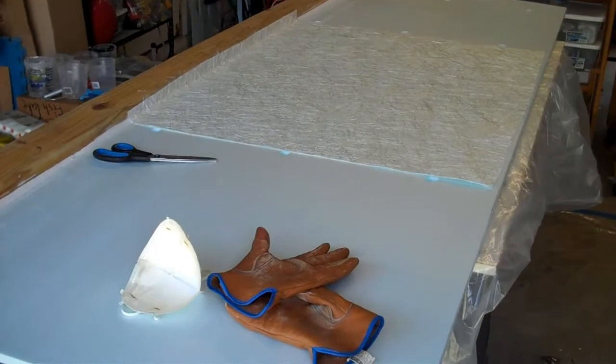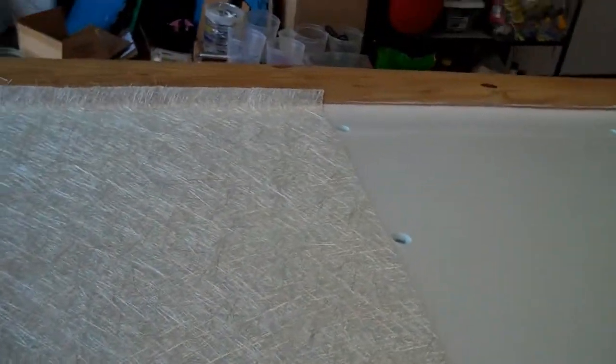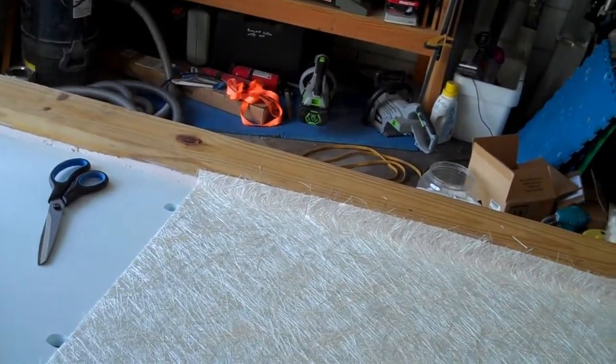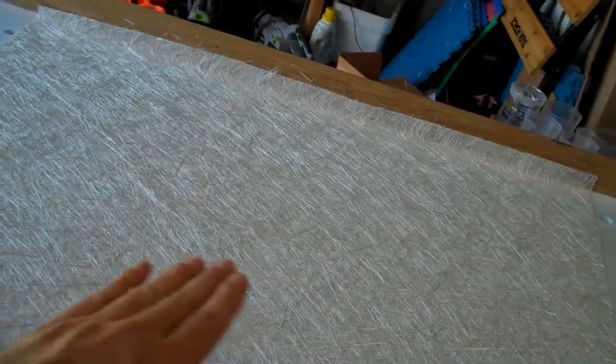So this is the first of three layers that will be on the top. You notice it's not overhanging the edge of the foam here at all, and it's not even going up to the top of the 2x4, but this is mostly only for strength between where the pontoons are bridging this area. So I'm going to have three layers of chopped strand mat here when I'm done.